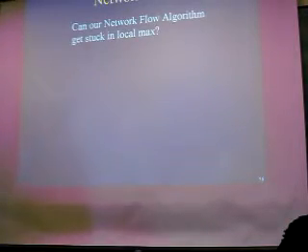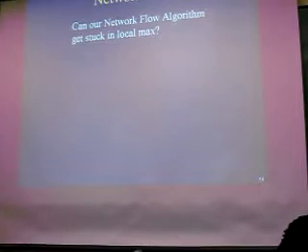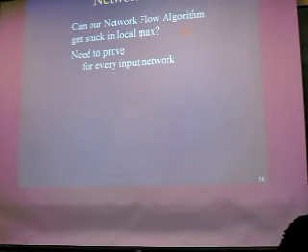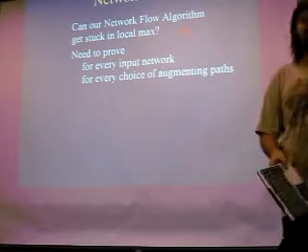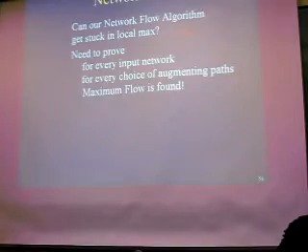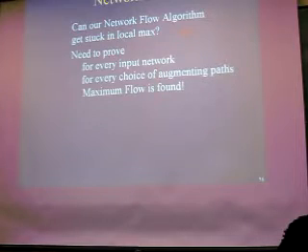All right, now we're back to our question. We have a new algorithm. We're taking a bigger step. Can we get stuck? And we want to prove that no, you can't get stuck. And this is very hard to prove. We have to prove now that for any network, given any graph whatsoever that the world may throw at you, if you ran the algorithm, given any choice of augmentation paths, you choose this one, or this one, or this one, you're going to build up a flow. Given any flow as we go along, this algorithm is always going to stop with a maximum flow, with an optimum flow. Everybody get what we're trying to prove?